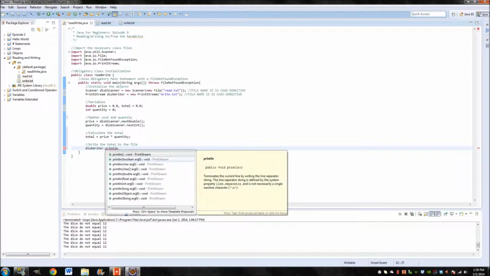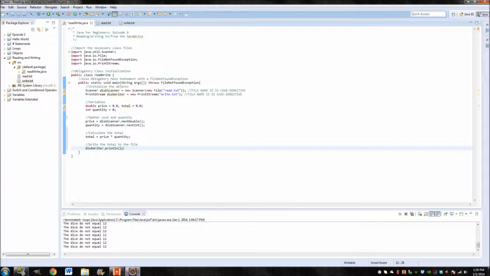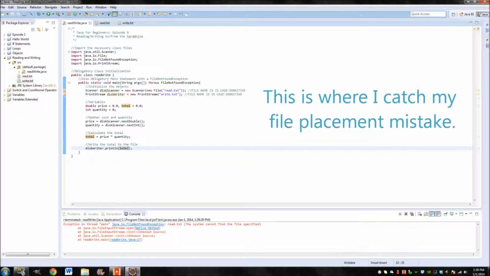So instead of System.out, we can just go disk writer dot println, and then you're going to take the value of total. There we go. And then if I was to run the file, you can see it gives me some kind of error.